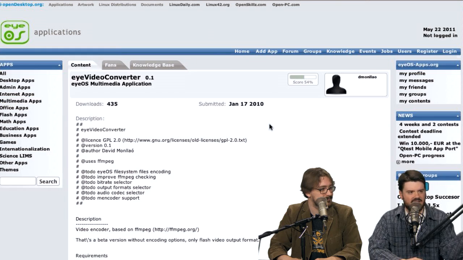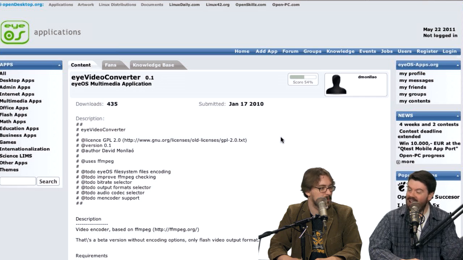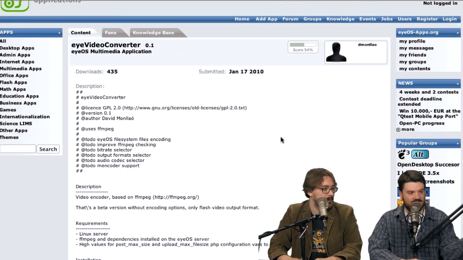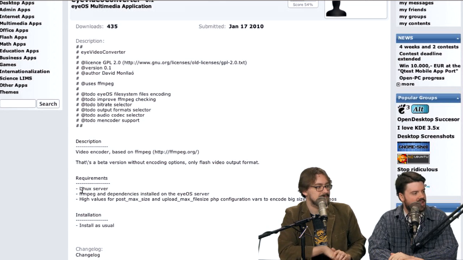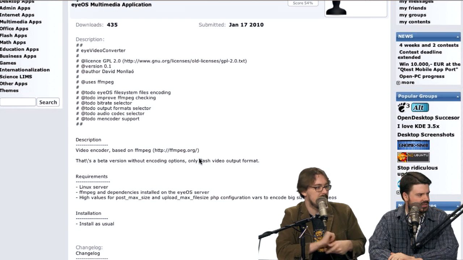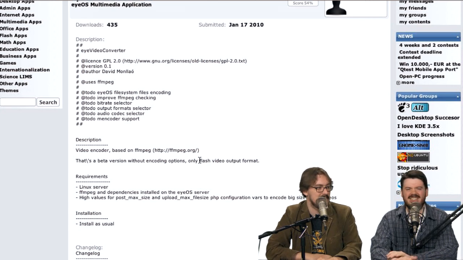So think about this. If you upload it, convert your video. If you had this on a super fast, unlimited GoDaddy server, and you wanted to bang out some video formats really quick, you might be able to just throw it up there, depending on what you can install on the GoDaddy server. It just requires FFmpeg be installed on the server, and you have to be able to modify your Apache values a little bit to handle the big files. So I'm not sure if you could do that. All right, but on your own rig.